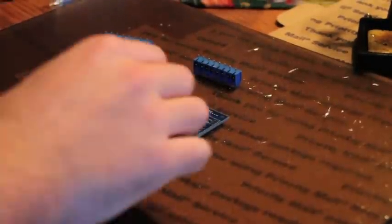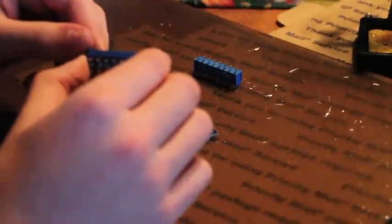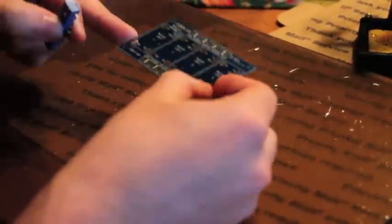Alright, I'm back, and right now I'm going to be soldering the LDD driver boards. This is the 4, and then these are the terminal blocks that the wires from the power supplies, the controller, and then the LED outputs are going to be plugged into. So I'm going to do these first, then I'm going to move on to my LDD drivers. But first I'm going to knock out the 4 LDD driver board and then the 2 6 LDD driver boards.